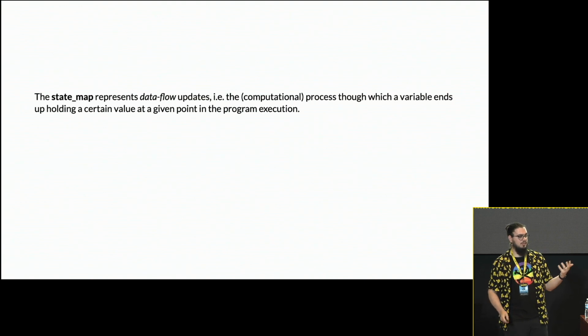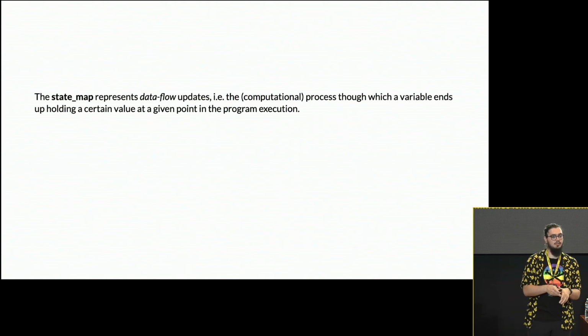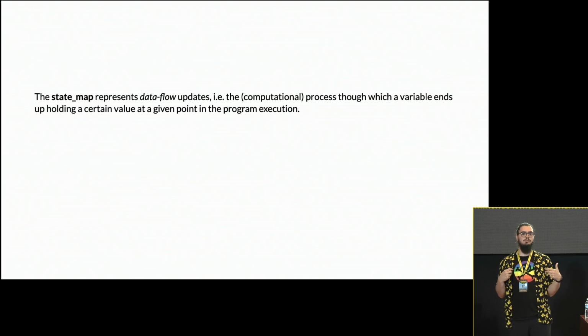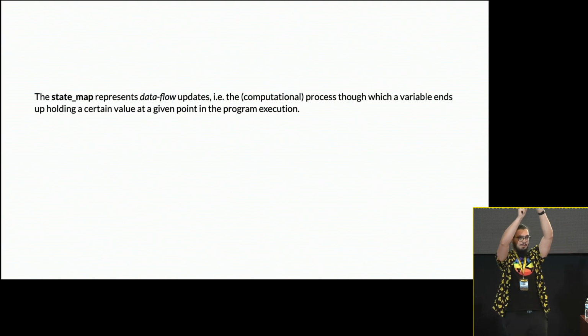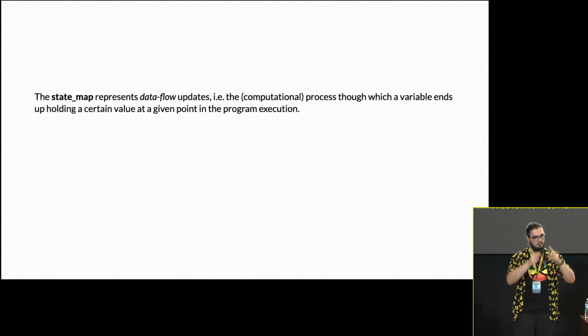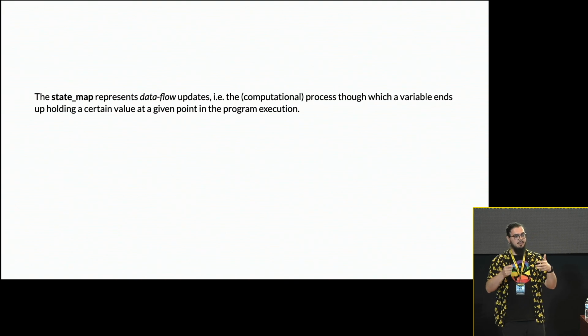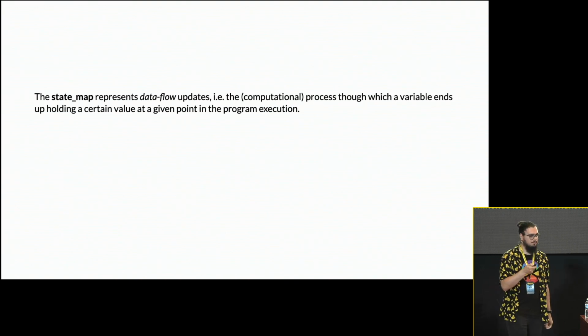And the path constraint, as I said, represents the control flow tracking. It's a way of saying, what conditions have to be satisfied so I arrive at this precise point in code. So what conditions have to be satisfied so that all the path branching over the program execution, or the program control flow, makes it so I arrive just here where I want.